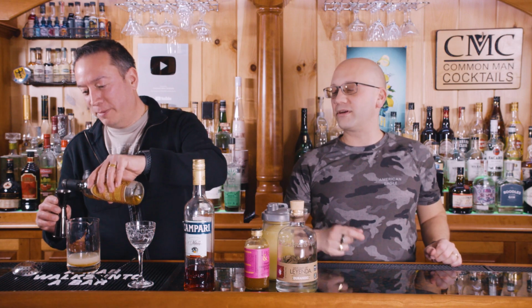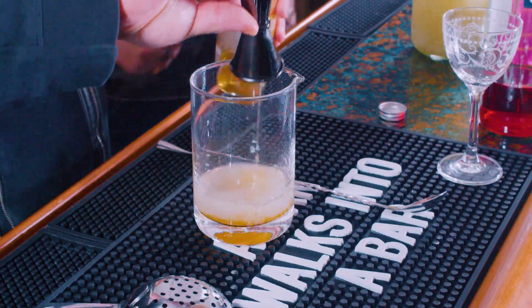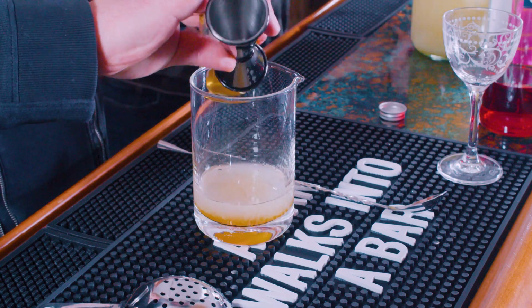Wait a minute. A quarter ounce? Yeah, just don't put the Campari until the end because it's gonna go on top. See, Booze on the Rocks watches all the way through. Plus, you should go and watch Booze on the Rocks.